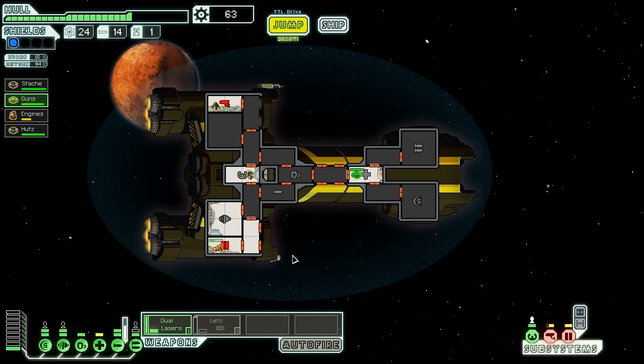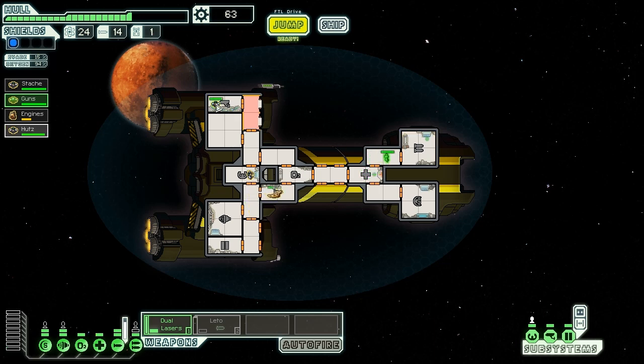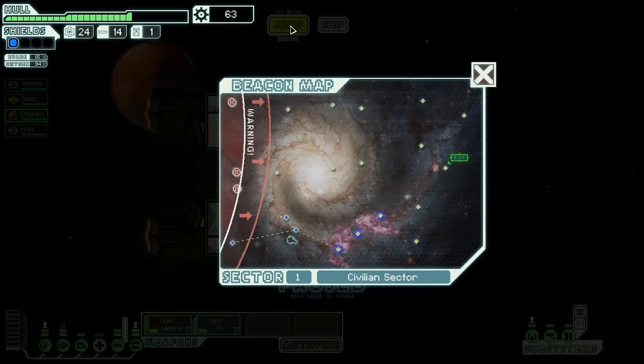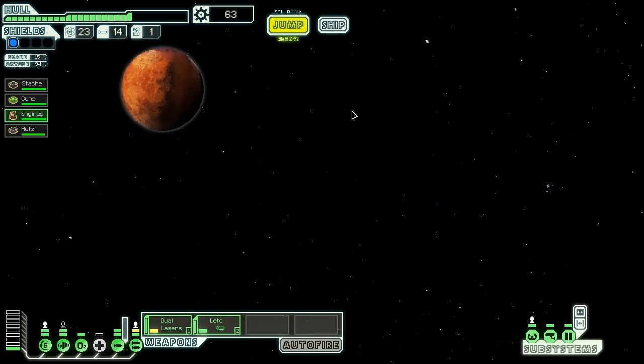Get everyone fixing everything we can. The doors, now you gotta go heal. Guns, get back on guns. Everyone else is okay for health. Bring all the weapons back online. Med bay offline. Okay. There we go, sans sensors anyway.